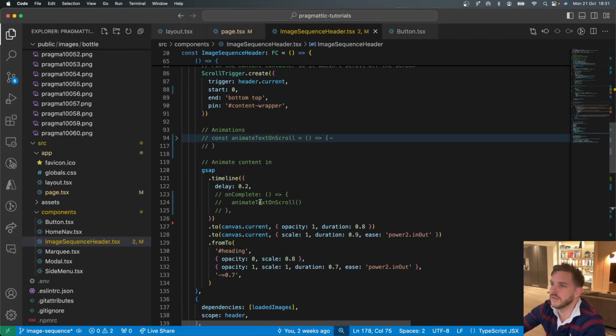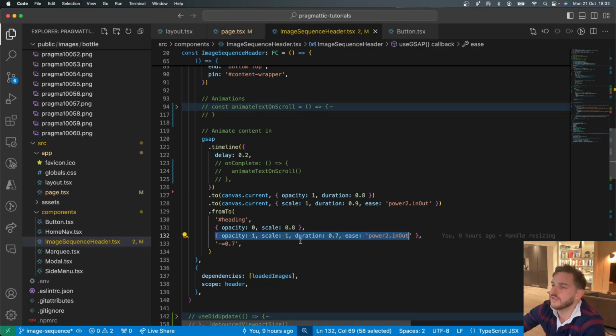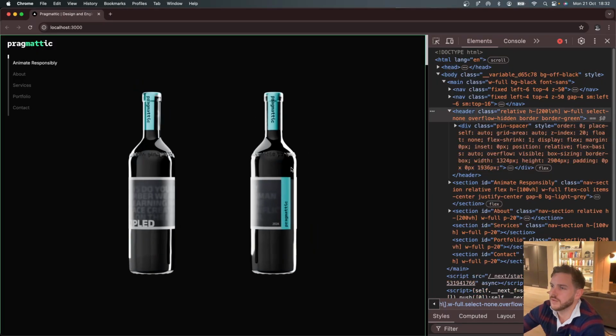The heading 1 is animating in nicely because we've got here this fromTo, which is saying set my scale. Again, I might consider putting the scale in the CSS. That's an option, but either way, we're defining that it's hidden and scaled down, and then that it comes in with an ease for 0.7 seconds. And here we're basically saying I want to start this animation 0.7 seconds before this one finishes. If I take this off, it will just happen after the first one. So I go from this one, then that one.